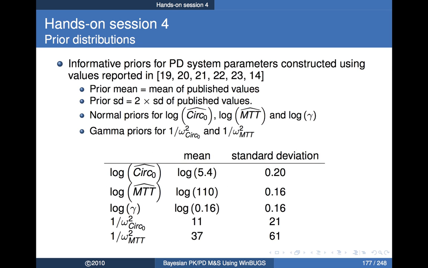We were bringing in some informative prior distributions, and we'll revisit these when we actually show how to program this in. But you can see we've got some particular values here. Instead of using fairly flat normals and so on, we've now got some fairly meaningful informative priors for the pharmacodynamic parameters that we believe are drug-independent quantities. Thus we're able to take information originally derived in the context of looking at myelosuppression due to drugs other than MI2, taking values reported in the literature, and incorporating those into our own model without having to rediscover the entire wheel. So we're adopting not just the model structure, but also some of the quantitative aspects that had been discovered previously.